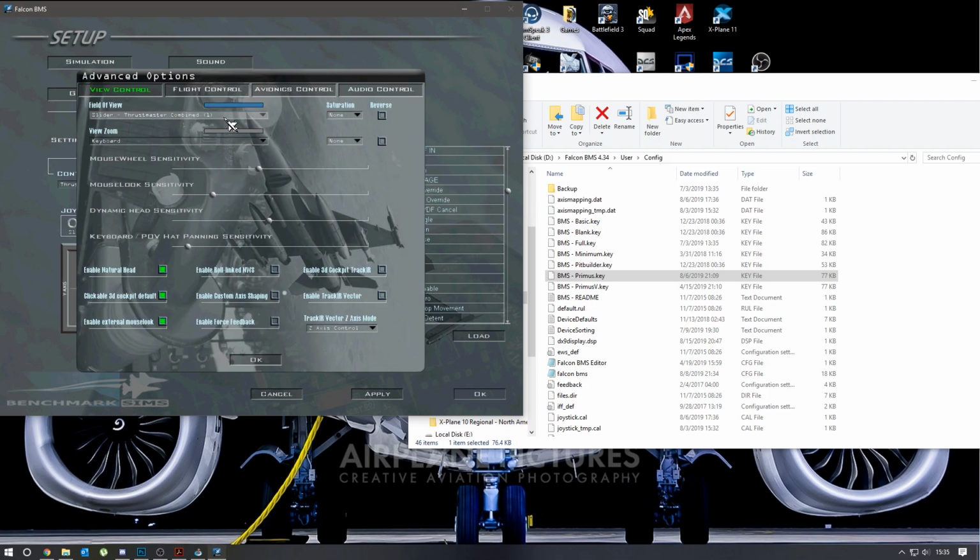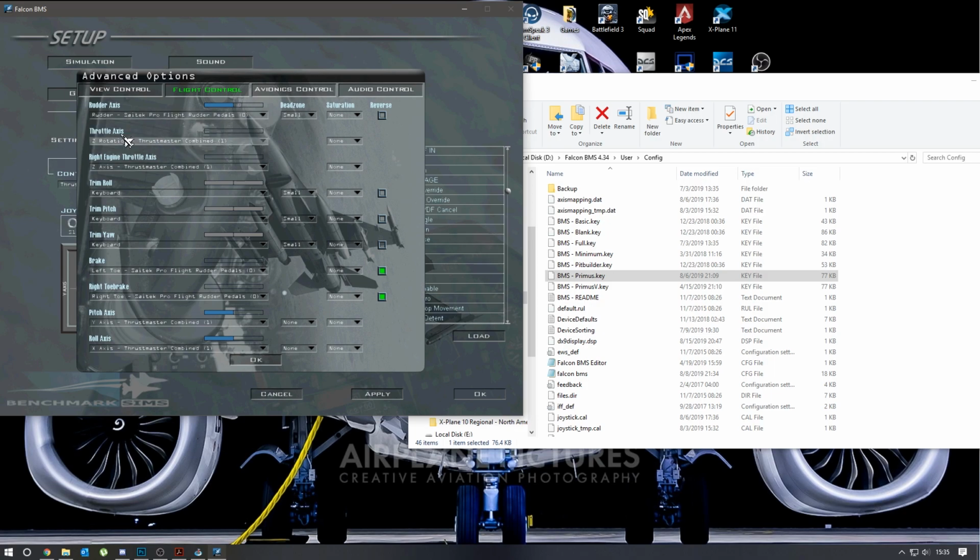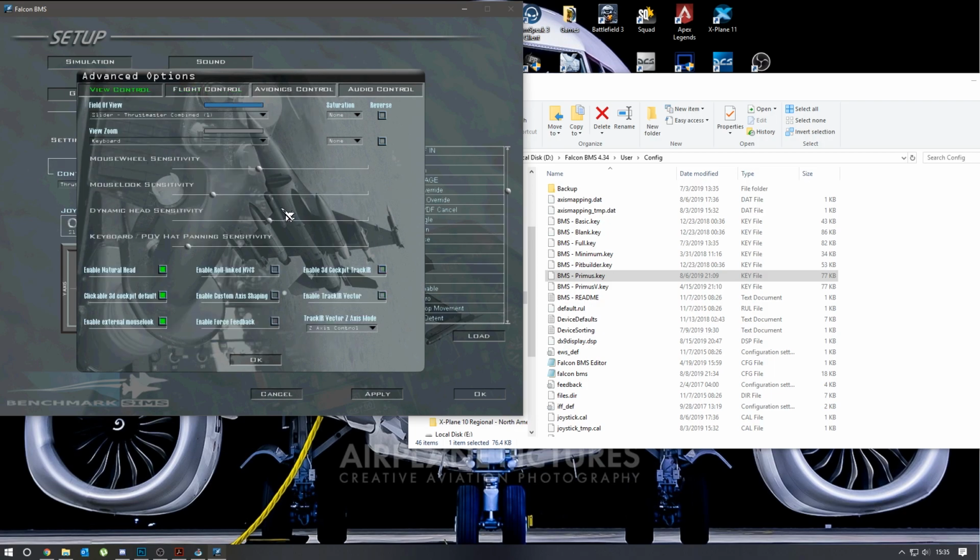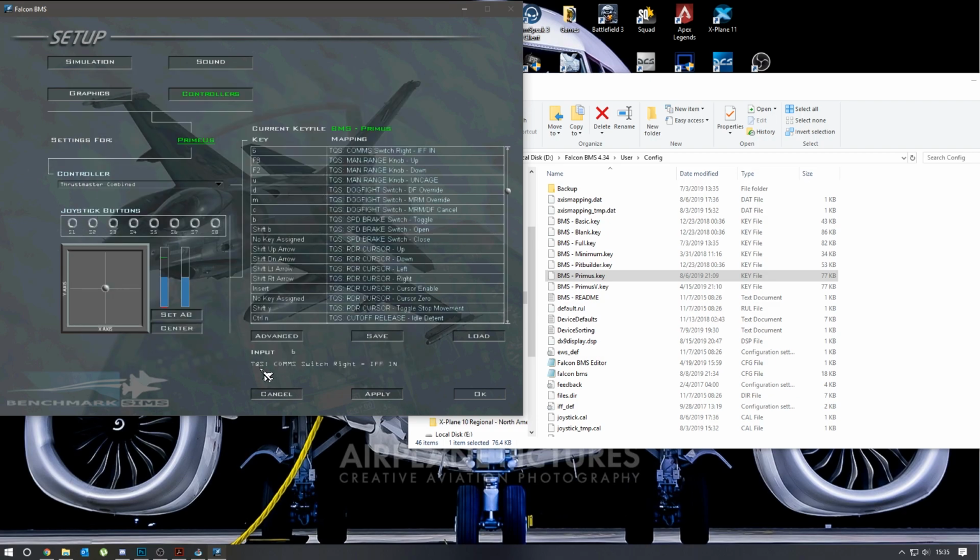In your advanced, I think I went over this already, but make sure your slider, if you don't see your slider in the field of view here, it might be somewhere else. So you got to find it and unselect it, and then it'll pop up in here. Let's see. Make sure you have. So this only works with TrackIR. If you don't have TrackIR, then this control setup is not for you because you'll have to have some type of way to move your head around, and you'll probably be using the trim switch on your stick to move your head around. But this is mostly for TrackIR users. And see, like I have the trim switch up, down, left, right. I have the trim switch.